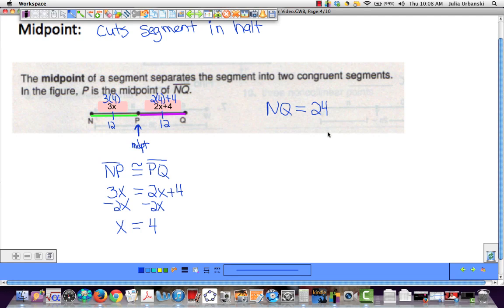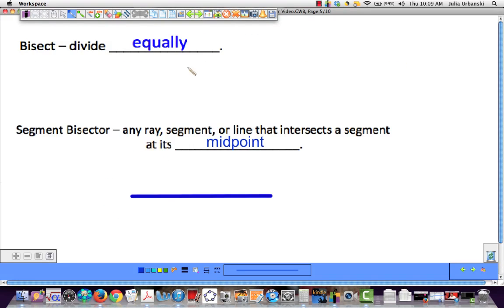Okay, and we will definitely be practicing this a lot tomorrow. I just want you to be aware of it before you come to class. This is not the only practice you're going to get. It's just an introduction to it. And the last two things is just this part. Bisecting means divide equally, whether it's an angle bisector or a segment bisector or anything in geometry. From now on, you can bisect a rectangle. You just have to know that that means cutting it equally. You have two equal parts.